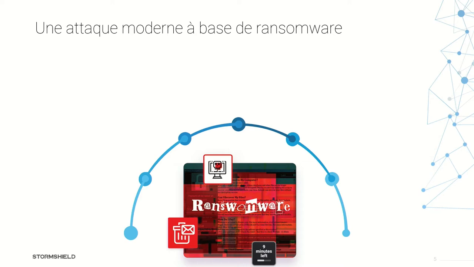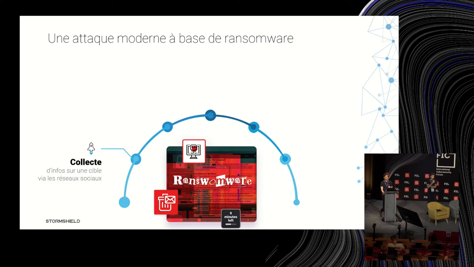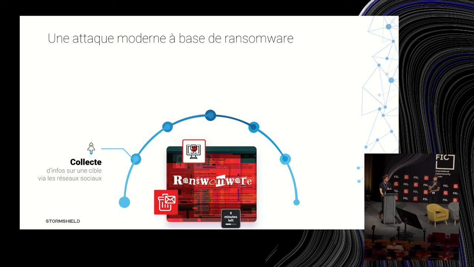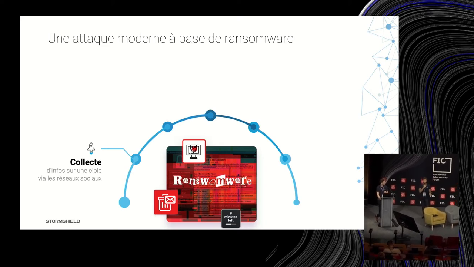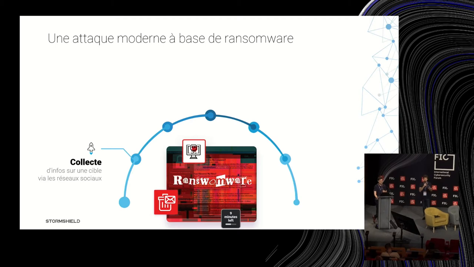So as of today, an attack with a ransomware is based on APT, which is an advanced persistent threat. It is to be differentiated from the opportunistic attacks with a Word file on your email address. No, this is very different. This is an attack that targets having the entire control of the information system in order to then spread the active ransomware in your system and detonate it at the same time on all the computers in the system.